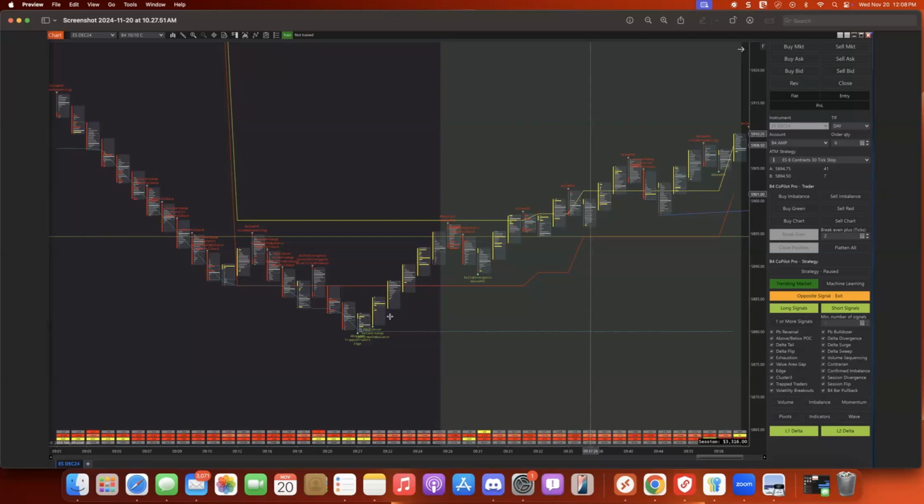Like I'm looking for a long. Let's say I'm looking for a long position. Maybe I missed this position right here. For some reason I got out of it, whatever, and I wanted to take another entry. I could select the buy and balance right there, and boom, when that imbalance hit, that would enter me into a trade. That would put in a market order and get me into a trade. You can do the same with sell and balance. You can do buy green, sell red.